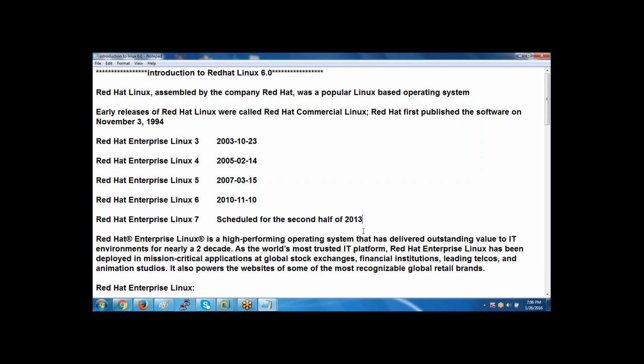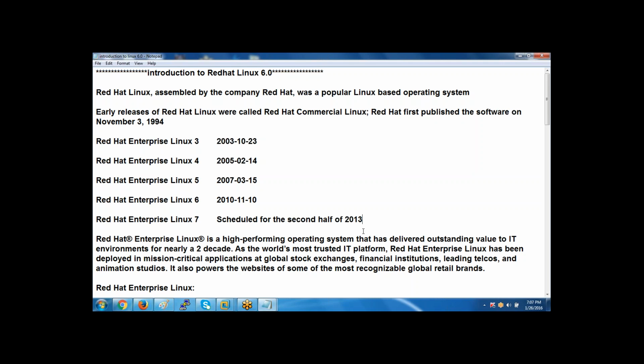Within these 12 months, many technical experts, even the IBM technical team, and many technical people like you and me will be using the beta version. They come across some bugs and errors, and they inform Red Hat. Red Hat does some R&D on that and fixes it. So the beta version is available for us for 12 months. After exactly 12 months, they release the final version of Red Hat Linux into the market.